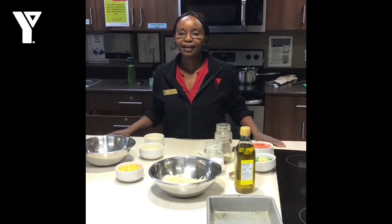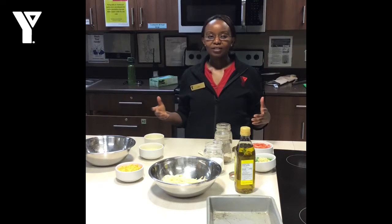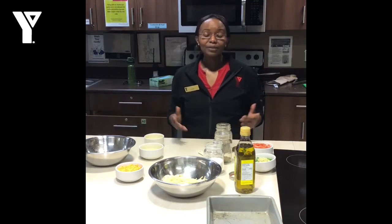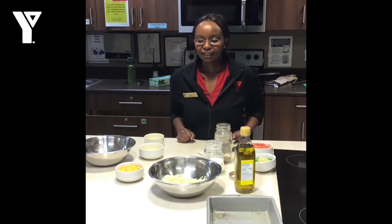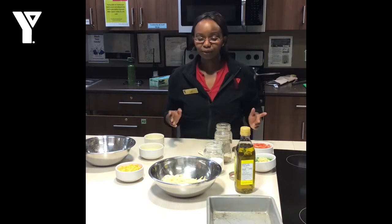We are going to make a spaghetti frittata, and this is an excellent way to use leftover spaghetti. Perhaps you had spaghetti the night before, spaghetti with meat sauce, spaghetti and meatballs. So what do you do with all that spaghetti that's left over? We will make a delicious spaghetti frittata that you can eat for brunch or breakfast.